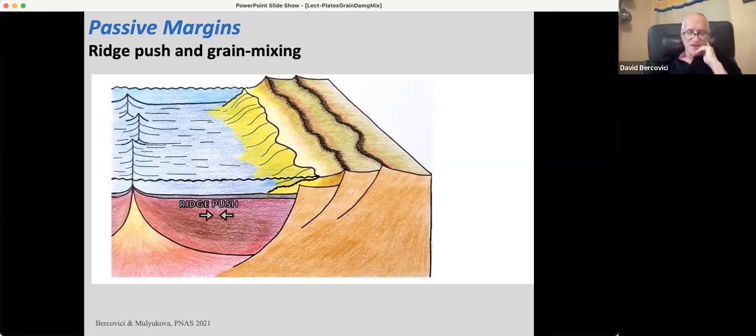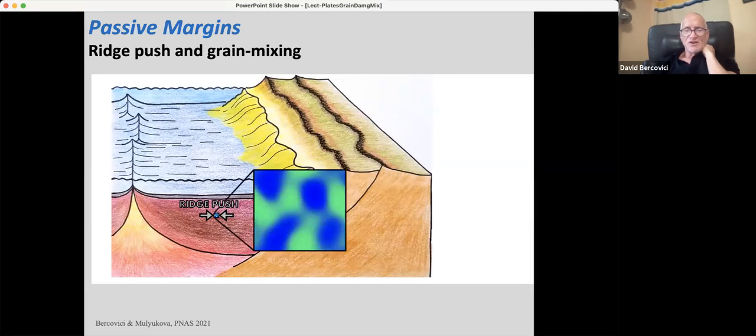So if I look at this lithosphere, it's under ridge push, okay? So it's basically being squeezed in the direction of those gray arrows. And I zoom in and look at a little tiny sample of a mixture of olivine and pyroxene, and ask, how do those two phases mix with each other when they're being squeezed on the sides like that? Okay, can we blow this up? Let's say if I looked at this magnified, the squeezing of this will cause the grains to mix, especially at the boundaries between the olivine and pyroxene that are perpendicular to the ridge push, okay?